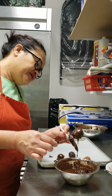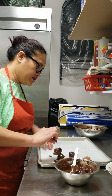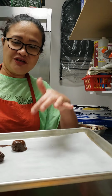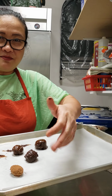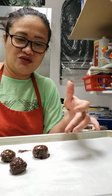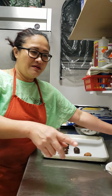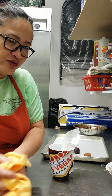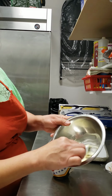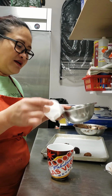There we go. I have this chocolate dipped into pure chocolate. So I will just show you guys the difference. You see here, I have three different kinds: dipped into chocolate, cocoa, and then the natural. You see the different texture of this chocolate. This is darker, this is lighter, because I'm using the same chocolate, and they don't have any flavor or whatsoever. So for that, I have this white chocolate melt, as you saw earlier.